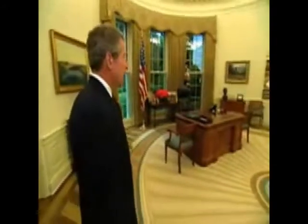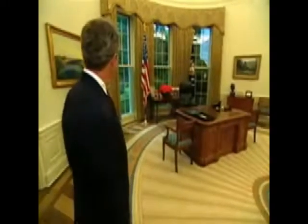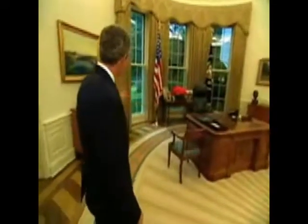I realize it's a high honor to be the president of this great country, and the Oval Office reminds me of that. Reminds me of that because of its beauty, and because of all the people who have come before me. First thing I see every morning when I come in is the sun shining through these big windows, and the windows are magnificent. They let in the sunlight. It's a great place for me to view the wonderful South Lawn.